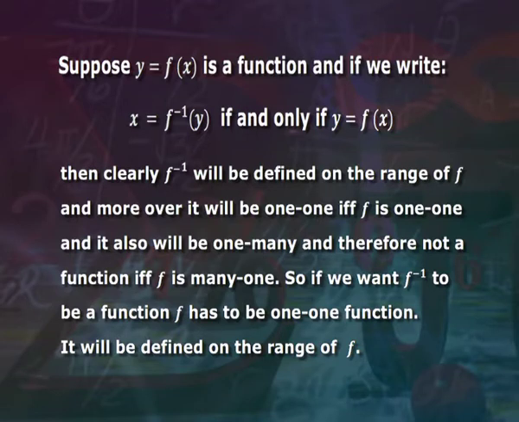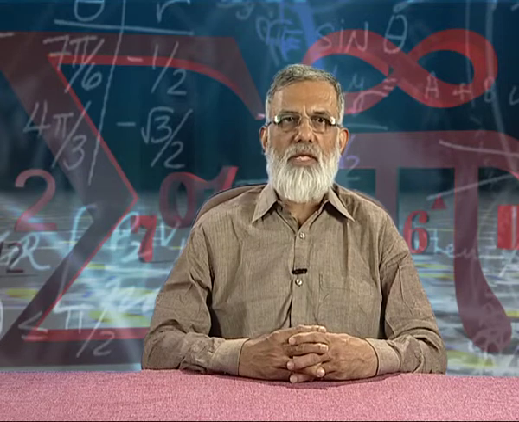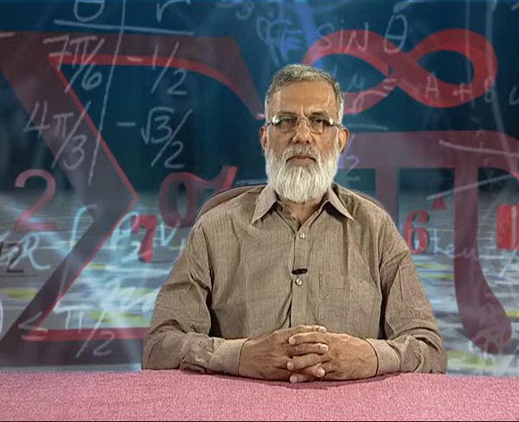So, if we want f inverse to be a function, f has to be a 1-1 function. It will be defined on the range of f. Note that increasing or decreasing functions are 1-1 functions, and therefore, inverse from the range of the function exists. Here are some examples on inverse functions.